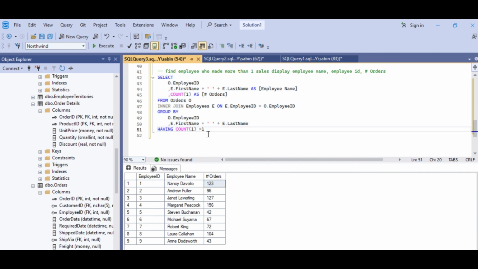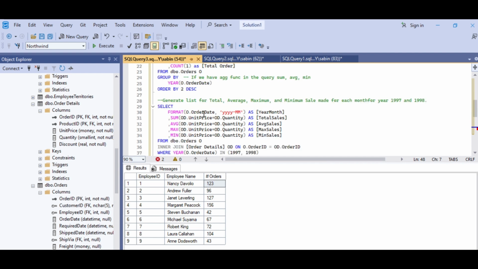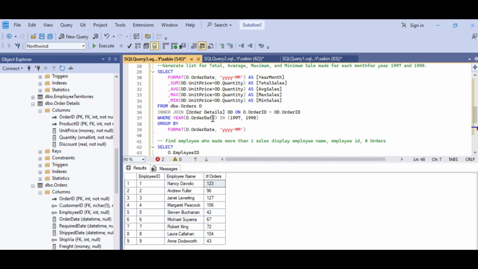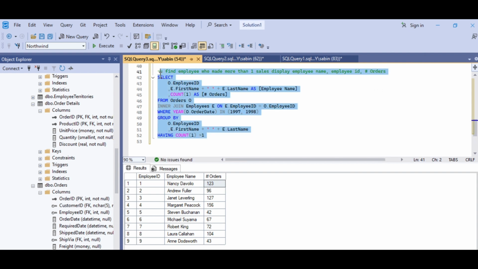Let me add one thing here, and it will be the complete SQL syntax, I would say, where I will use the same filter we used before.